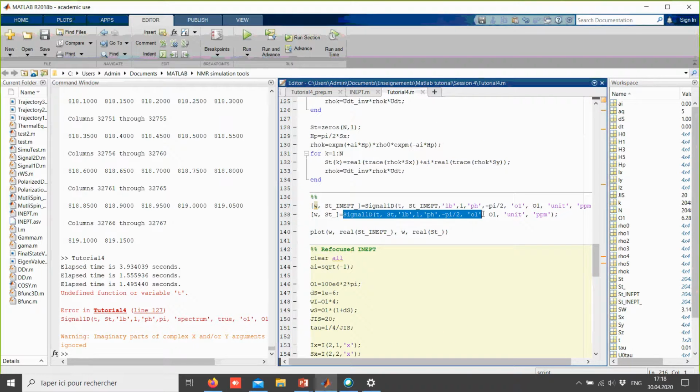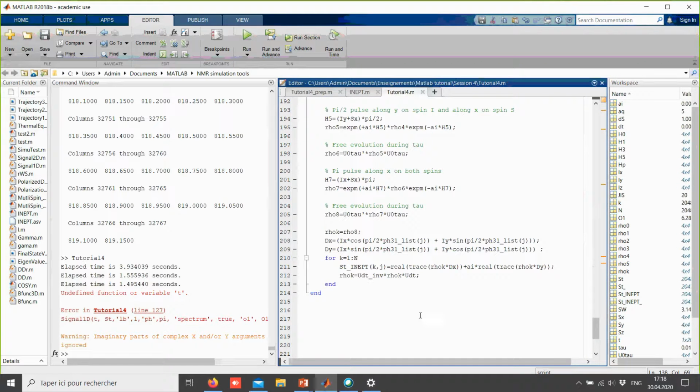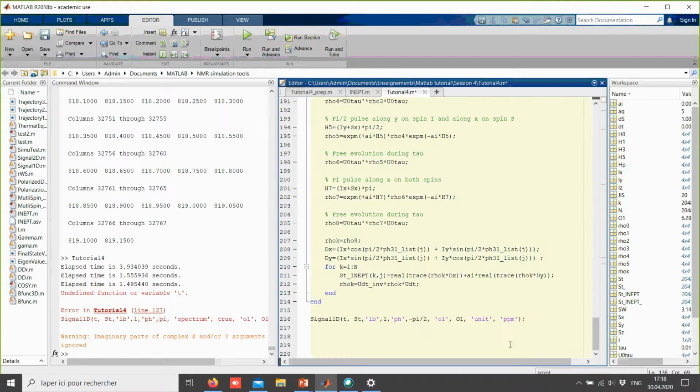Okay, so what I'm missing now is just plotting the signals. The function I've created, signal 1D, is not meant to have this matrix with two vectors. So what I want to do is to plot them separately.